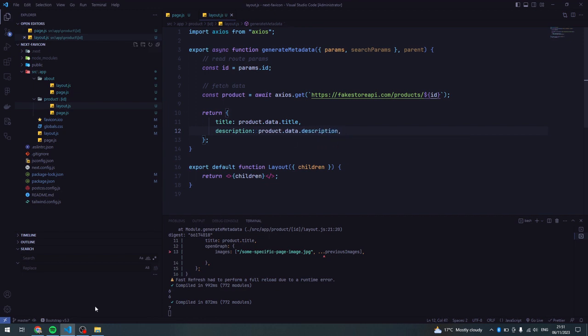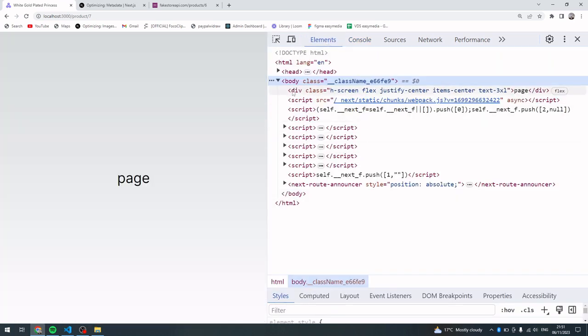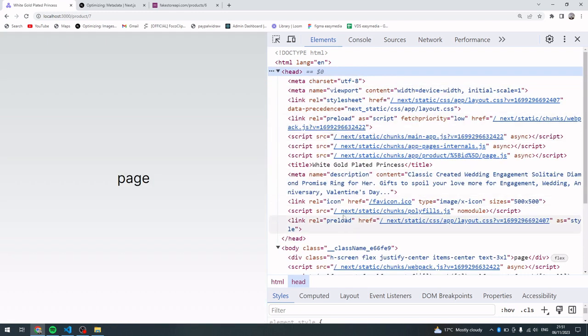And if I save that and I go to the elements and inspect the header, the description is here: classic, created, wedding, engagement, solitary. Yeah, a lot of description here.